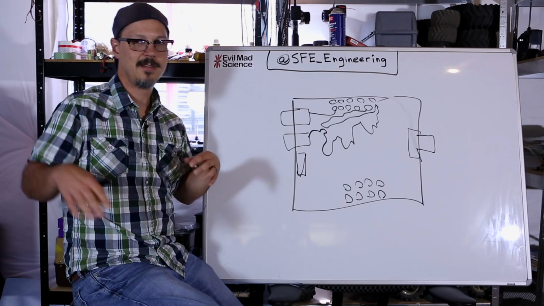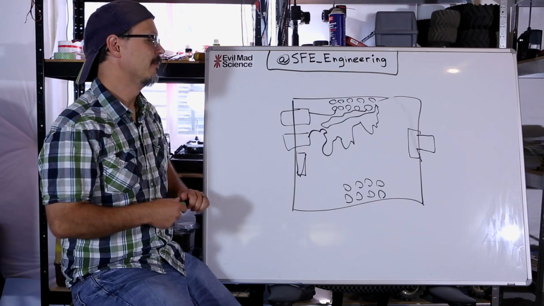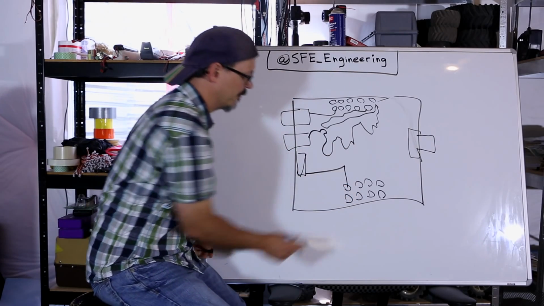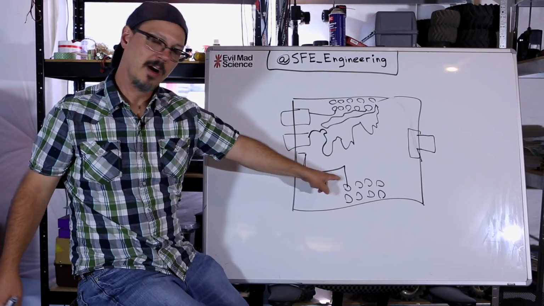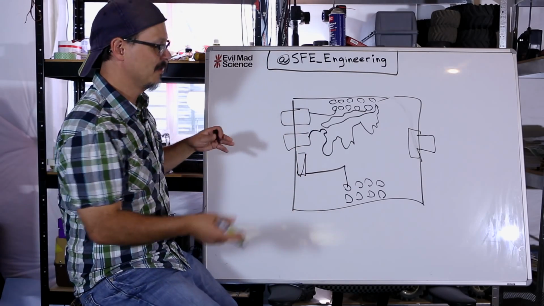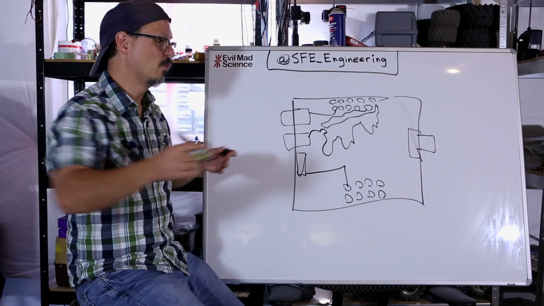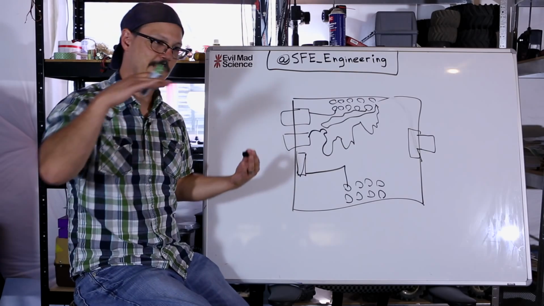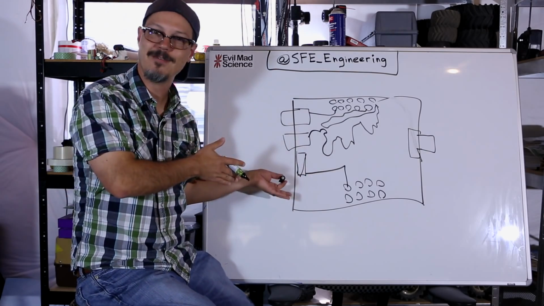And understand that this is a probabilistic sort of thing, right? I can't tell you that if you run a trace from here to here and you put a right angle, oh my gosh, that's not going to work. It's just going to round it a little bit. It'll probably be just fine, but it's a rule of thumb, right? You watch these sort of things and you try to avoid that because you don't want to run into issues. You want to keep the probability of issues down, so you don't do that.